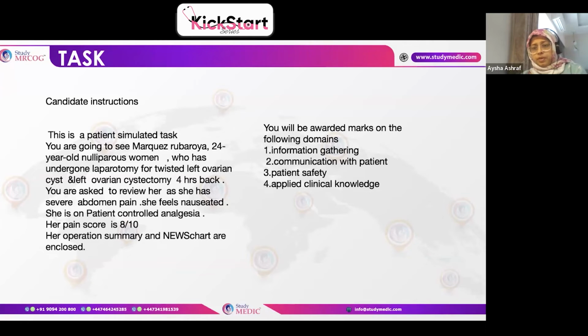Okay, so once I'm out of the theater, after how many months or weeks can I become pregnant again? That's a very valid and genuine concern. This depends upon how well or how quickly you feel ready. Once your recovery is on the way and you feel you are ready, you can definitely go ahead, because this has nothing to do with the pregnancy. It was a cyst which was probably unnoticed for a longer time, and that's how you probably got it. It suddenly got twisted, so that could be the reason. So once you feel you are ready, and there are no other problems following and your recovery is smoother, you can try to become pregnant.